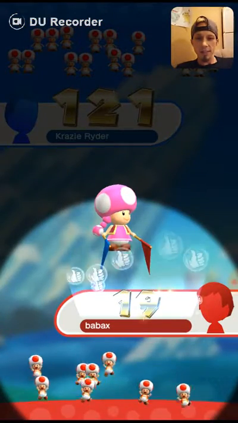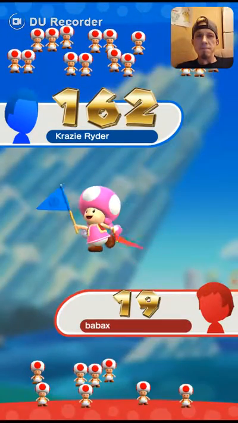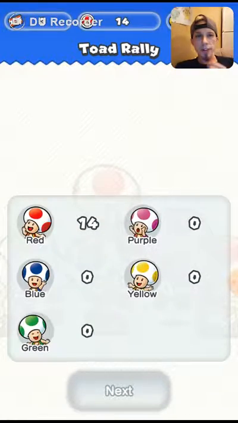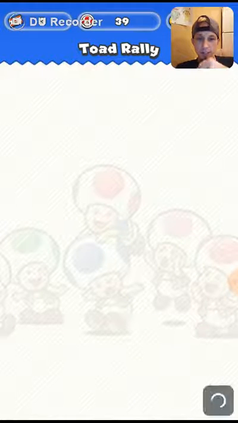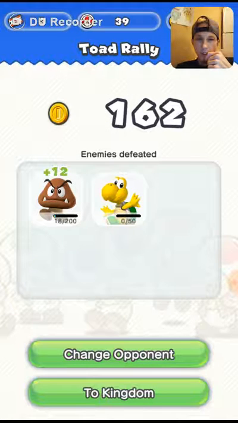That's a good score. That's awesome. That's awesome. Yeah, 162. That's pretty cool. I like that. Cold rally. Next. Okay. Look at it. Change opponent. Yeah, let's change opponent. See what else we can do.